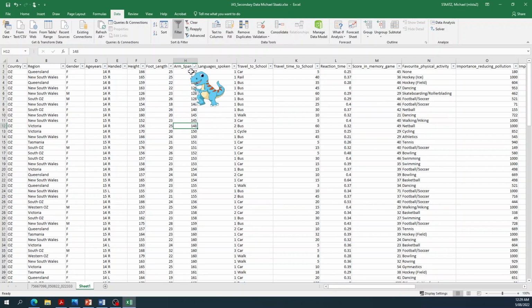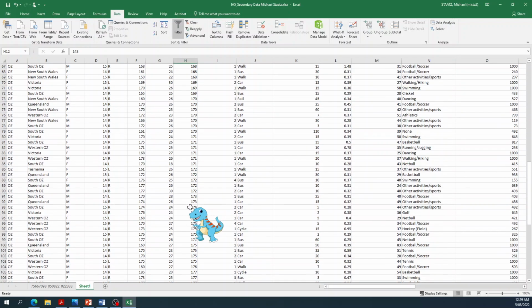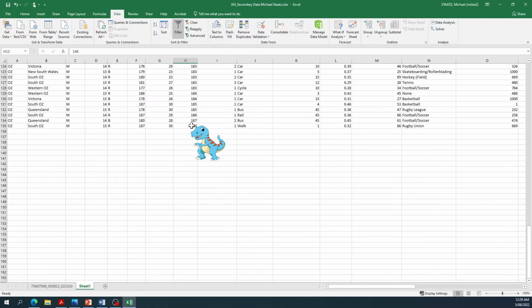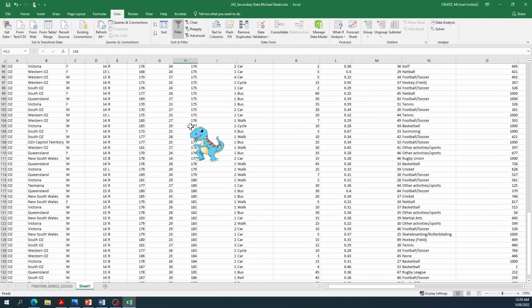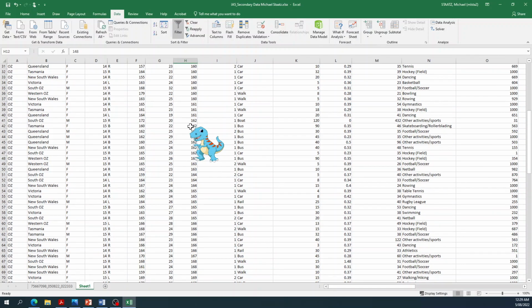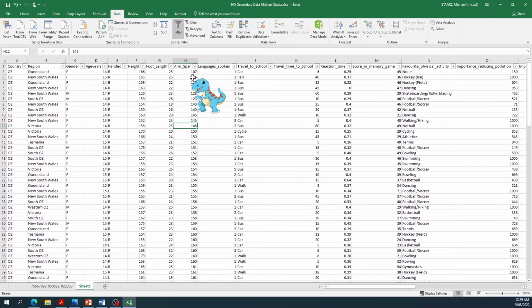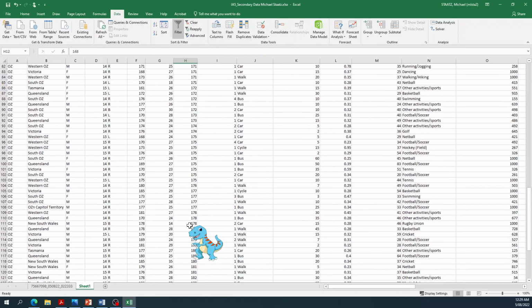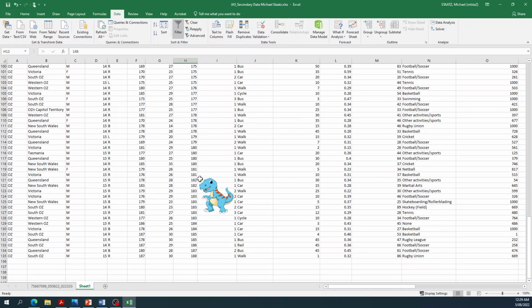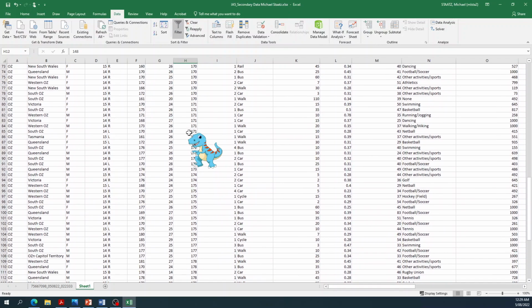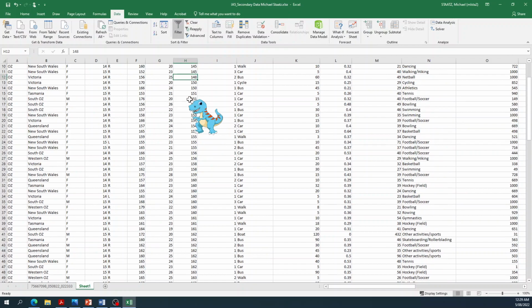That sorts or organizes all my data from the smallest value through to the largest value. So this will be handy for looking to see if there's any big gaps between the data, and that can tell you if you've got any outliers. It will also be useful for working out the median.